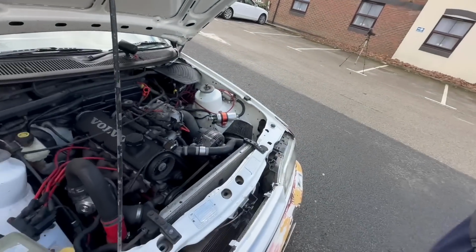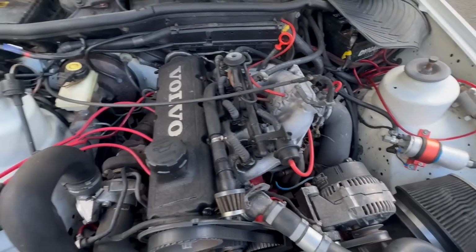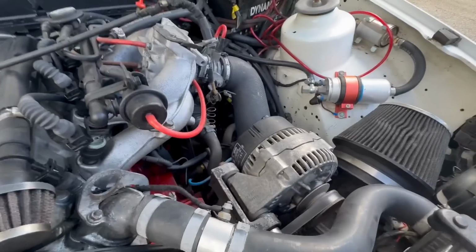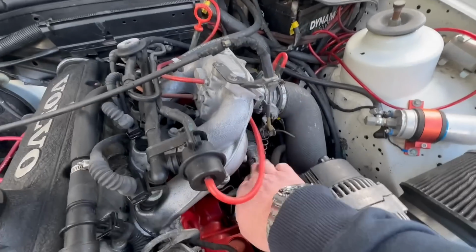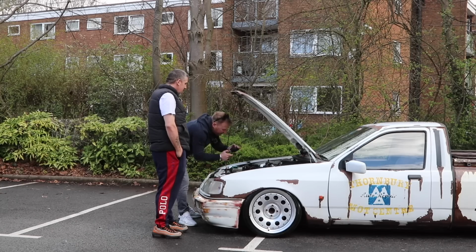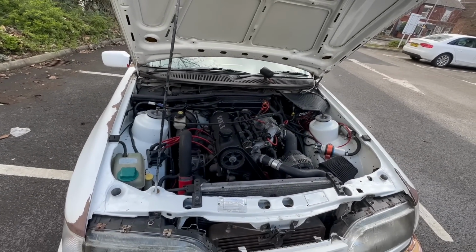God, that's a canny bit for this mind, isn't it? Yeah. Mate, what a thing. So there are some bodge jobs in there. So what? You know, the little spring to make the accelerator return. Oh, there? Is that what that's for, to make the accelerator go back? Yeah. So you just put the spring round that Jubilee clip? Yeah. It works. Mate, whatever works. And to be honest, if that failed and broke down, you know how to fix it yourself, so it's not like it's a bodge, but it works. It breaks down regularly. Does it?